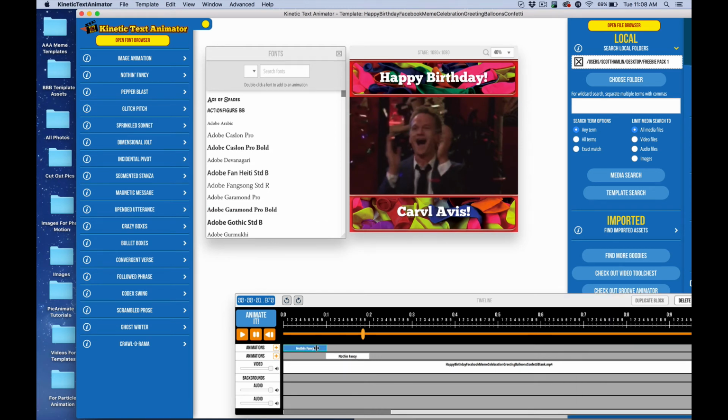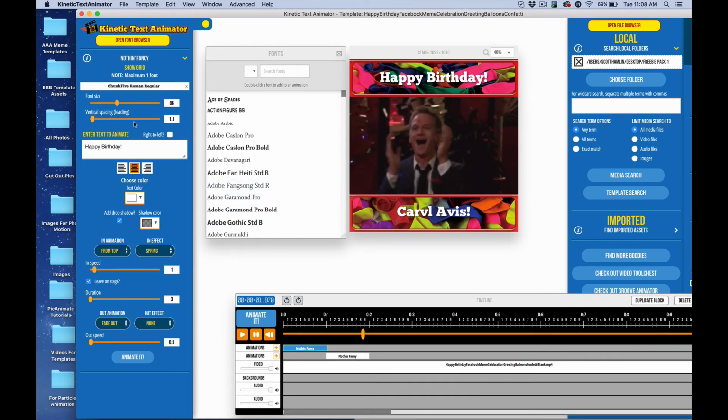Lastly, I want to point out that in templates, you are by no means limited to the text effects that I design or whatever the template designer has used. You can, of course, change the font. You can, of course, change the text animation to whatever you want. And that's one of the nice things about this: the video might be appropriate for what you want, but if you want to add some videos at the end or make it longer and stuff like that, you can.